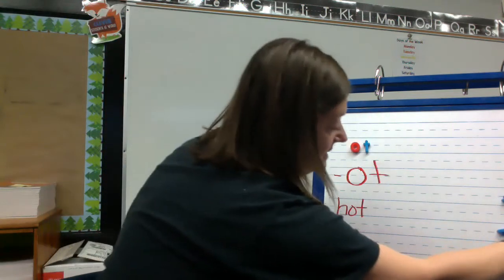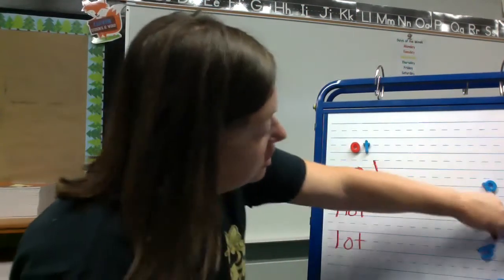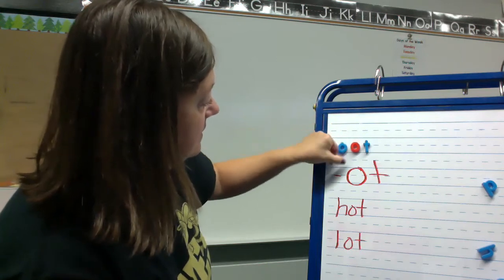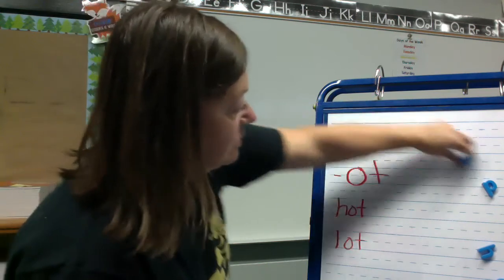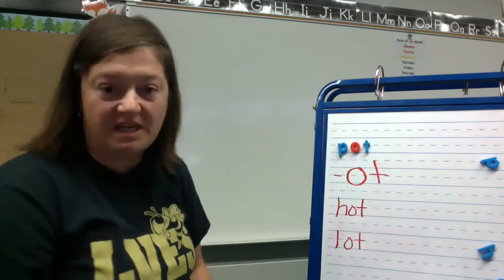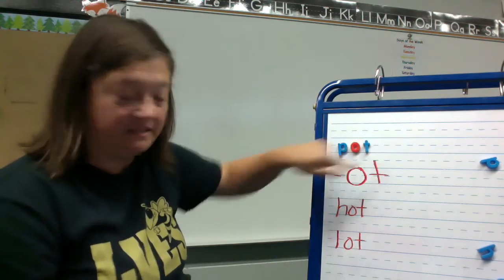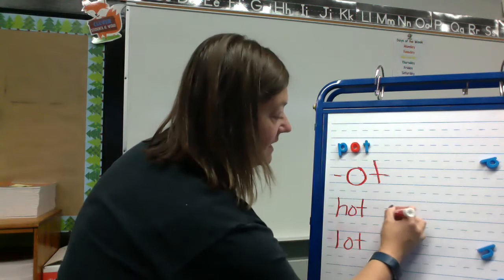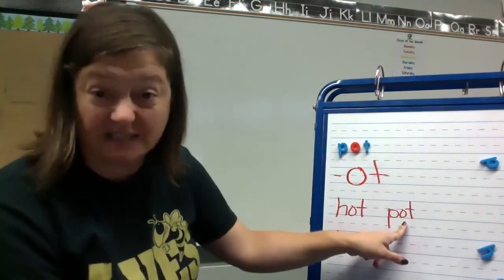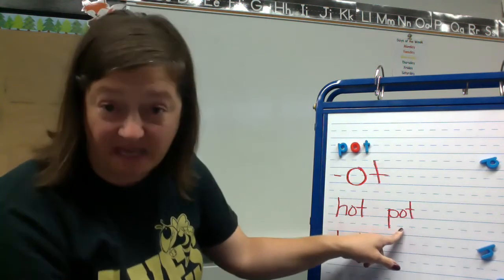Lot. I can take my L away and change it to a, that one doesn't work. Let's try this one. That's better. To a P, now I have pot. So some of you might help at home by washing the pots and pans in the sink, or maybe somebody at home cooks spaghetti in the pot.